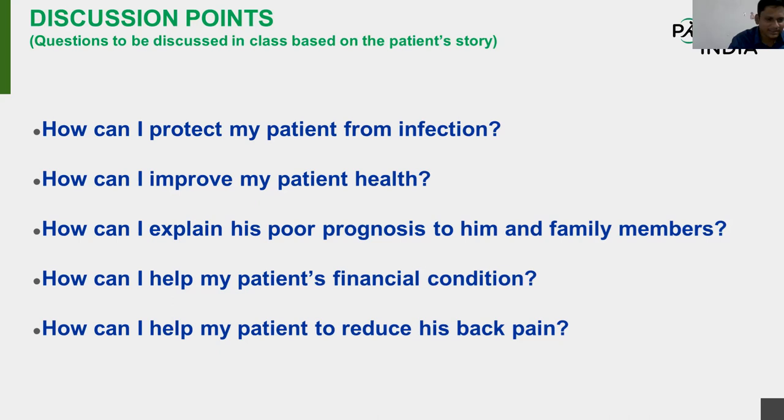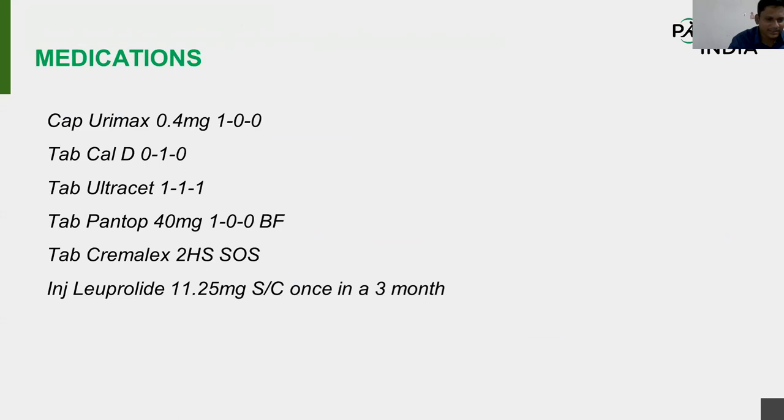Can we go for the medication slide, please? Yeah. So something I would like to correct up here. Never ever try to add something like Urimax, these are all called brand names. Never do that. Try to put something which is relevant, like Ultraset, a combination. The patient is experiencing a lot of pain, and you know that CA prostate itself can be more painful, number one. And on the other side, the patient also developed skeletal metastasis. Assume that this patient would be in severe pain.